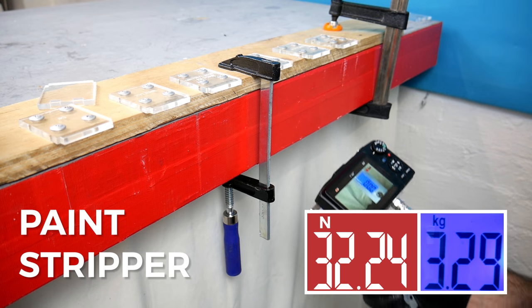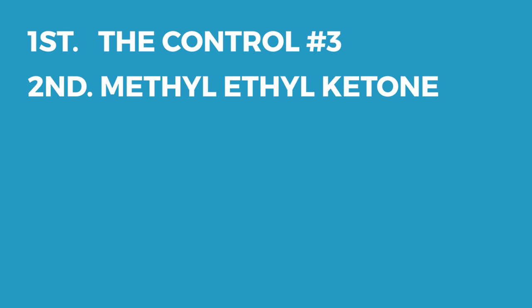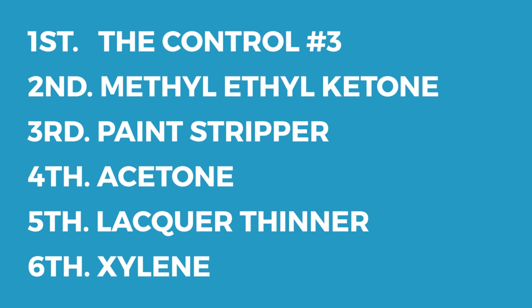Calculated, that's 32.24 newtons. That means structurally that the control did the best, followed by the MEK, then the paint stripper, then the acetone, with the others that are chemically similar falling to the bottom of the list. On to the clarity tests.